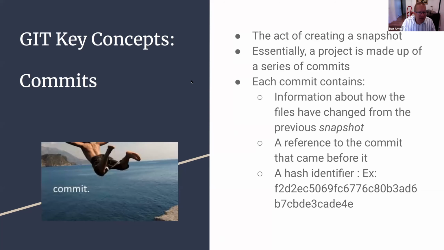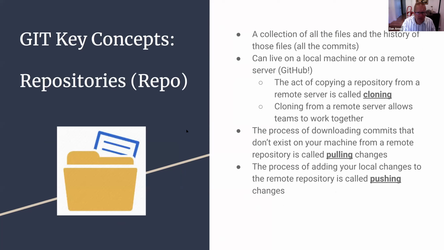Okay, so I was going to go over the key concepts, repo. We talked about this. When we clone, that's the act of taking everything out of the central repository or somebody else's repository. I could clone Gio's repository into mine. Once I've cloned it, that sets it up on my computer, and then I can pull updates and I can push updates. Keep in mind that those are separate from the commits.